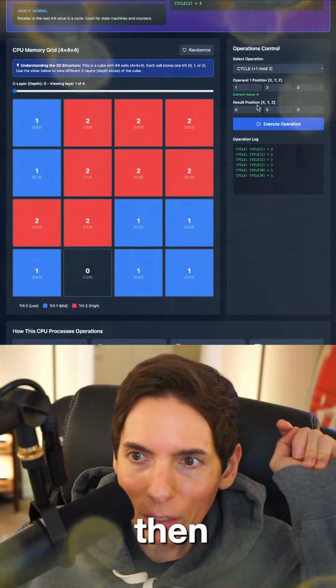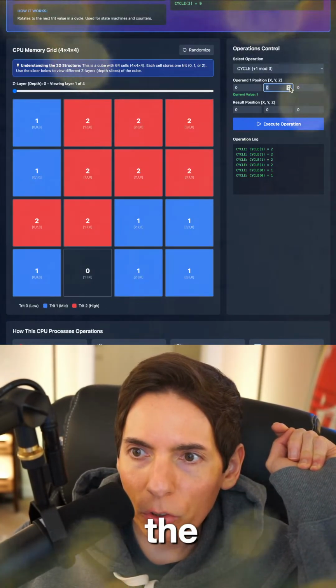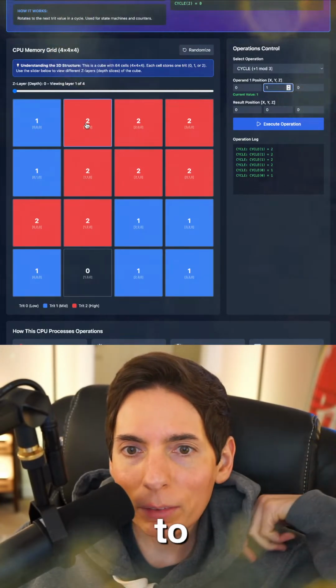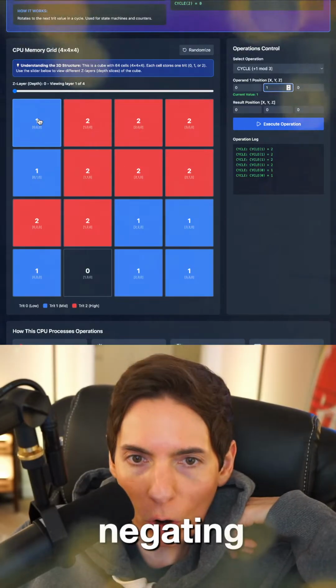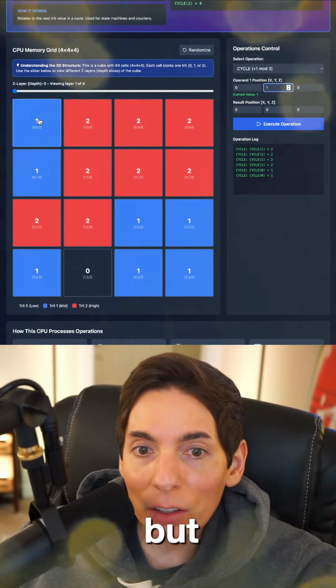And then if we go over here, let's go to the number 2. So we'll take this as the input. 2 is input. And then since we would have a flow state, if negating 1, since it can't be 0 and 2 at the same time, basically the result is 1.